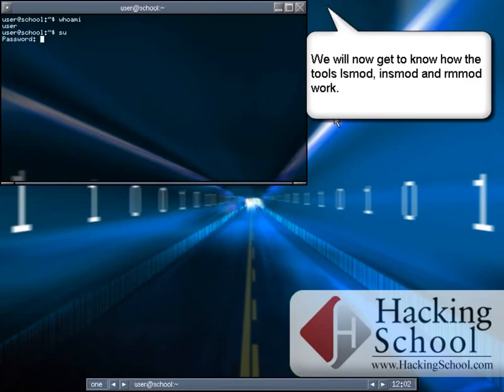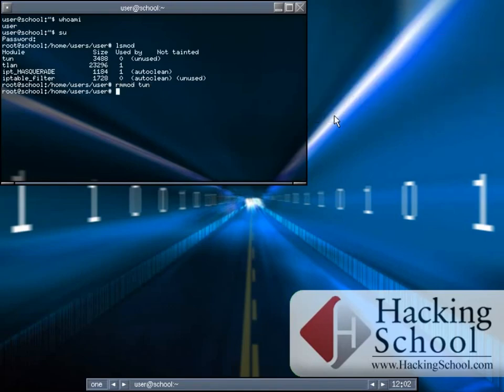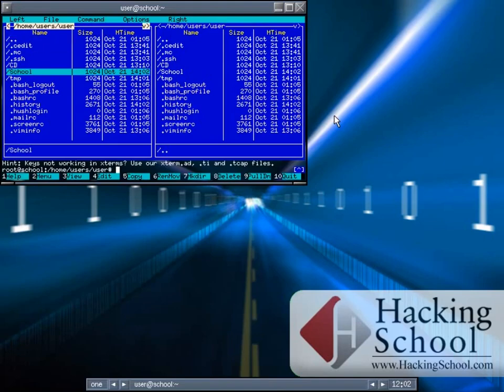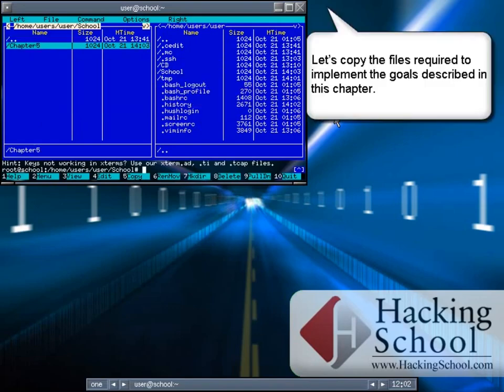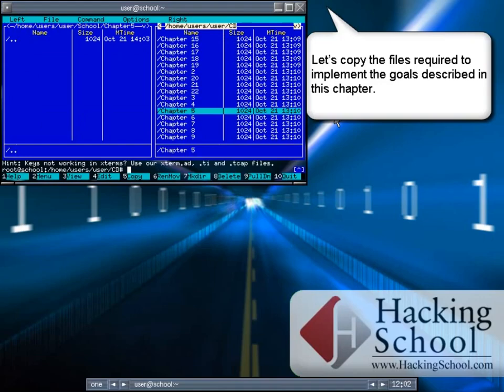We will now get to know how the tools lsmod, insmod, and rmmod work. Let's copy the files required to implement the goals described in this chapter.